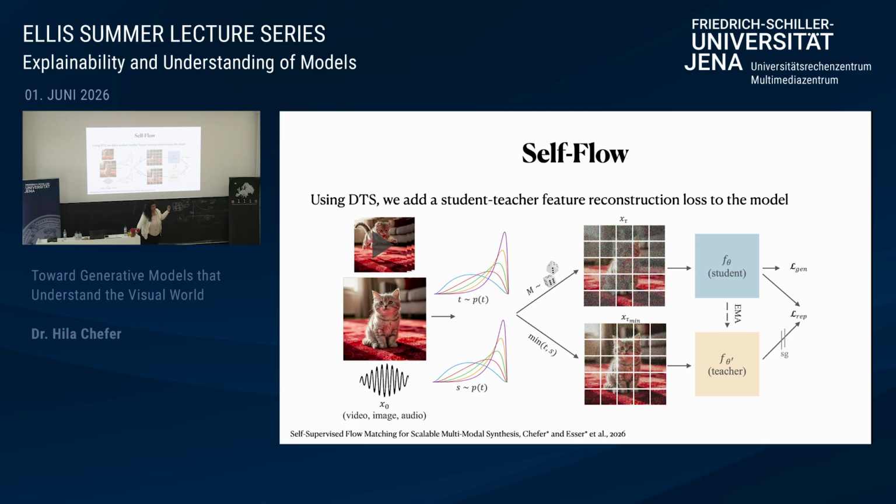Interestingly, I don't show this here, but we found that, for example, for video, most of the models that we aligned with, VJEPA, Segment Anything 3, all of them made it worse, significantly worse than just the baseline model. So there is something about external alignment that is just unpredictable. Is this bias that I'm taking from another model good for this model that I'm now working with? Is it contradicting what this model is supposed to learn? So when you're using external representations, it's always a wild card. It can be good, it can be terribly bad. This is why we wanted the model to develop its own notion of representations.